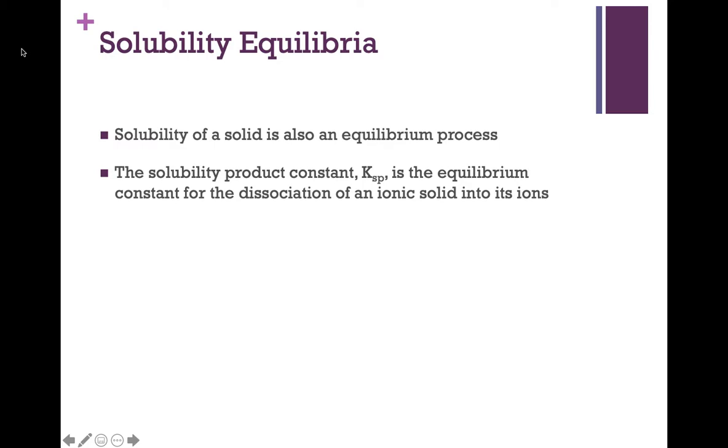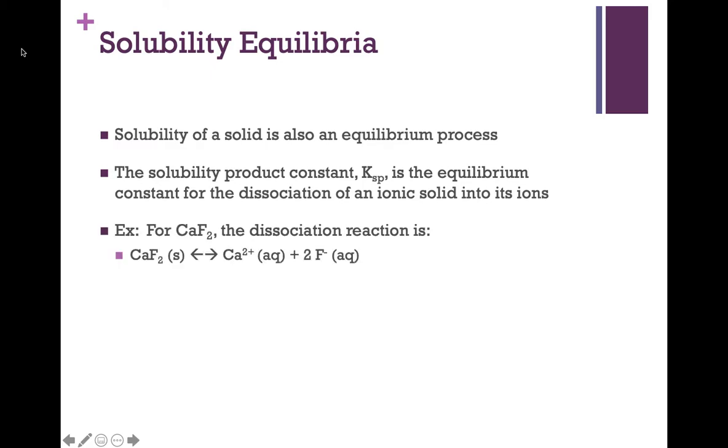And the equilibrium constant for that reaction is going to be referred to as KSP, or the solubility product constant. Hopefully it should kind of make sense. They call it the solubility product constant because if we're starting with a solid and going to its product ions in solution, the only thing that's going to show up in the KSP equation is just the products. Since the reactant will always just be a single ionic solid, the denominator in the fraction of your equilibrium constant is always going to be 1. And so that's where that name comes from.